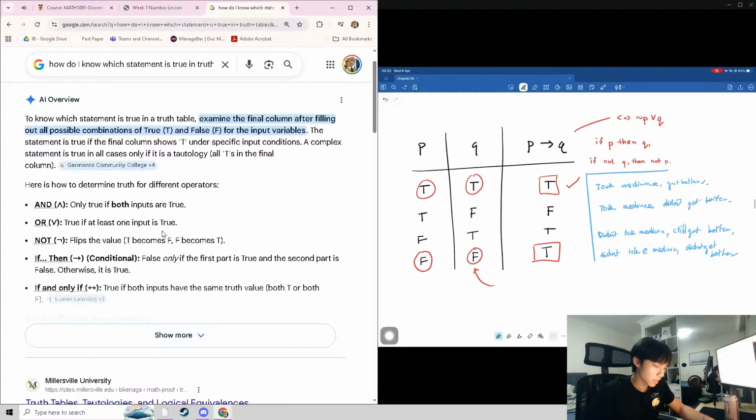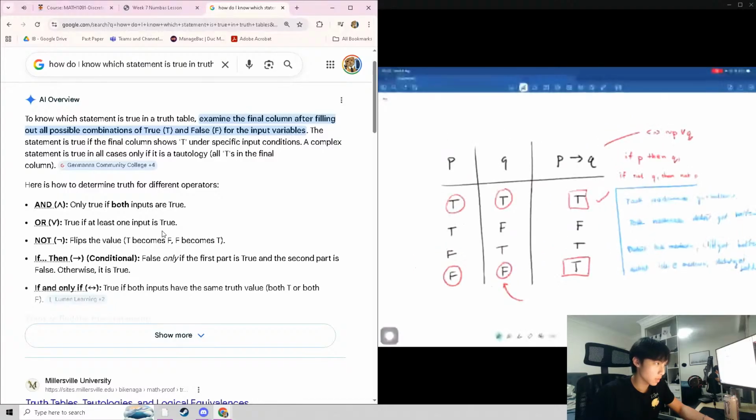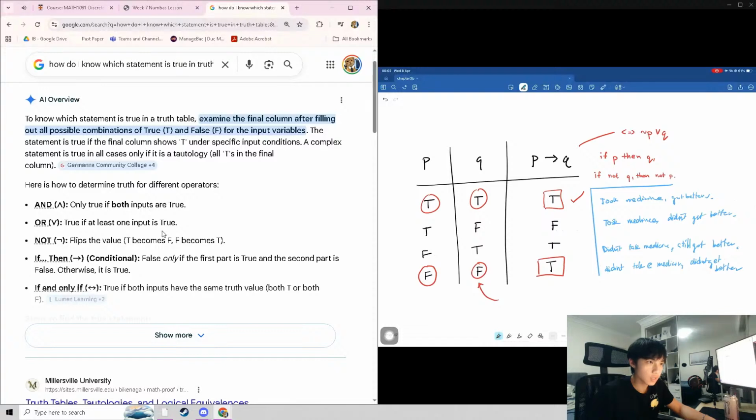Hey, for truth tables, for if-then statements, could you explain to me why, let's say, if I'm looking at P implies Q, that if P is false and Q is true, then P implies Q is still true. Does it just, like, if I take the analogy that P is taking medicine, right? So if I didn't take medicine, but I still got better, that means I still got better. So that means the statement is true? What does that mean?